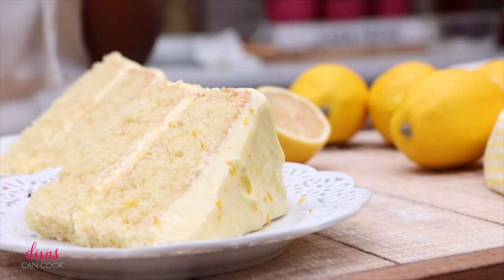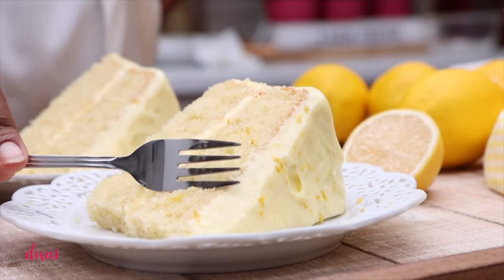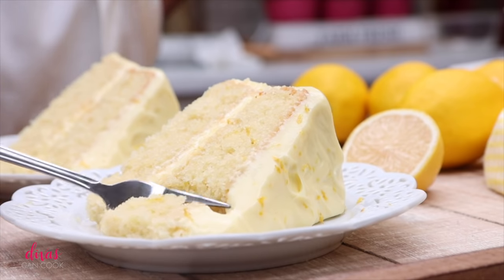But let's get to the good part. This is the only part I care about, you know what I'm saying? That fresh lemon velvet cake, y'all. It is so moist and tender. You have got to make this cake.